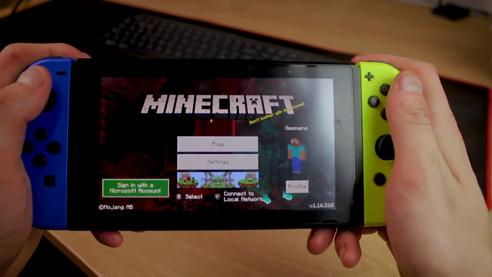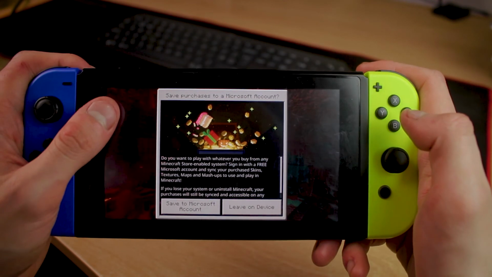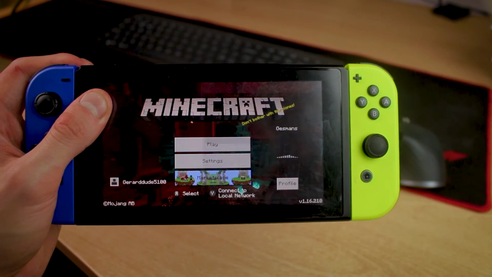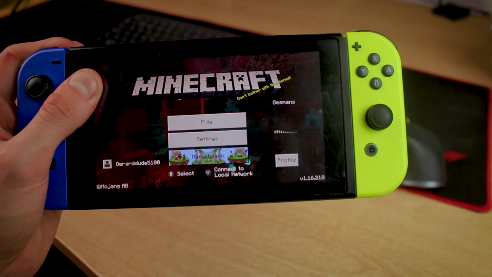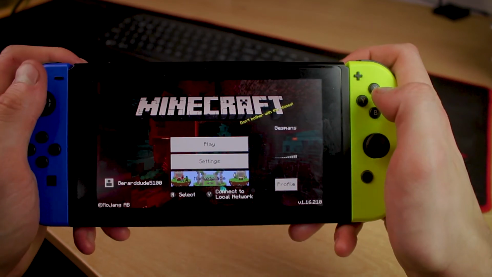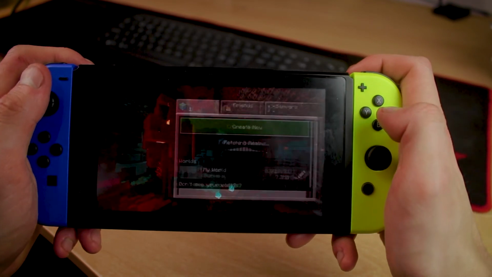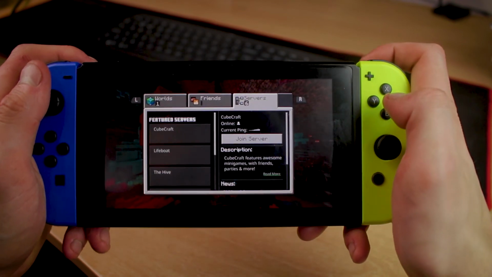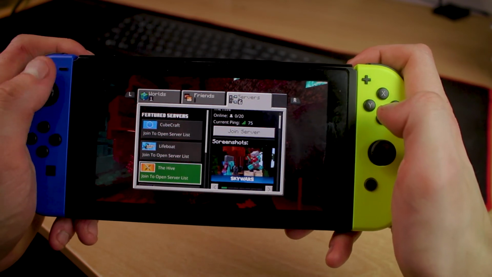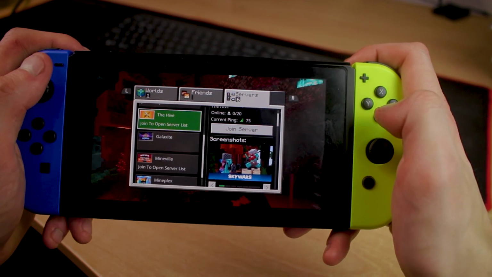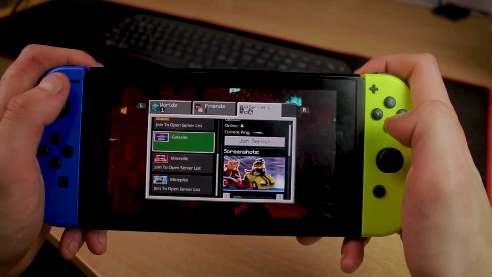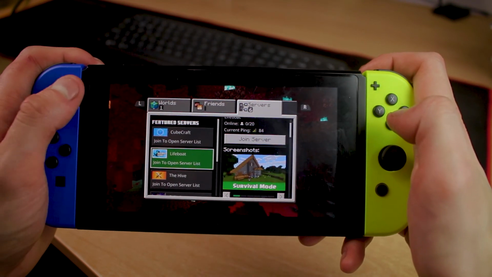So we're in Minecraft right now. If you go to sign in with account, save to Minecraft account, wait for that to happen again. Sometimes if you haven't been on Minecraft for a while, it will ask you to sign in online, so you have to do this extra step online, but that's just 2 seconds and then it's sorted. After that, you want to go back to play and then server, and when you're in server, you'll have these server lists again, but instead they'll say join to open server list, and you can join those and then you'll be able to get on the servers. You'll be able to get onto your own personal server.